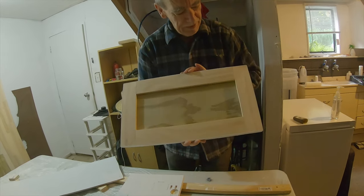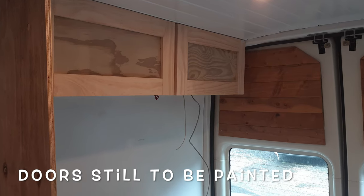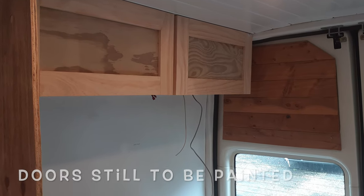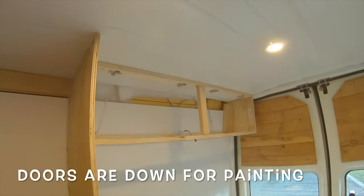My finished door. Now I've got to paint it. That's good, Mike. So that's it. Shower in and the first lot of upper cabinets.